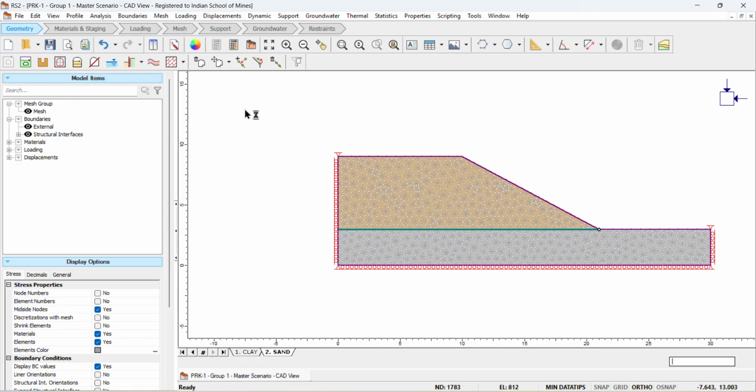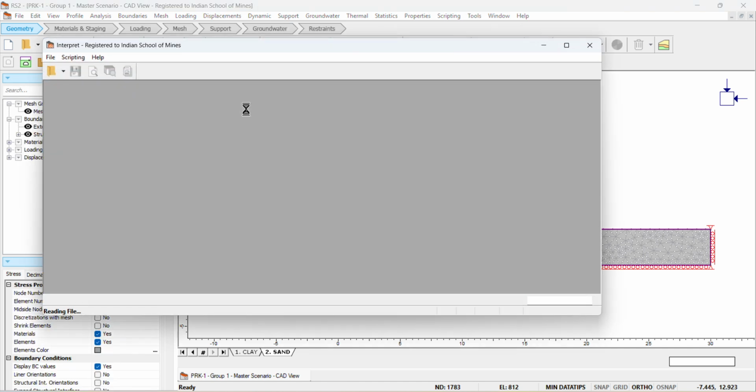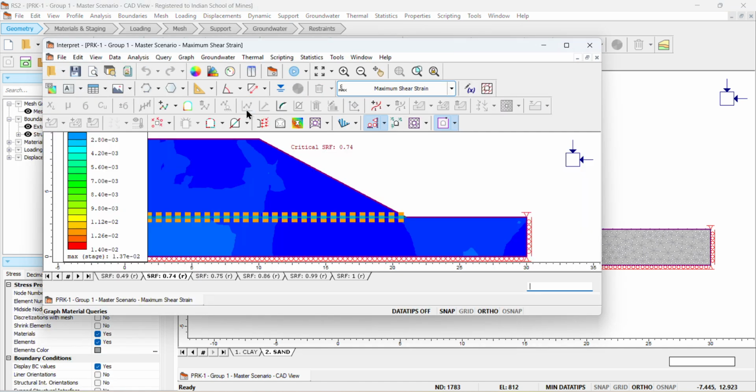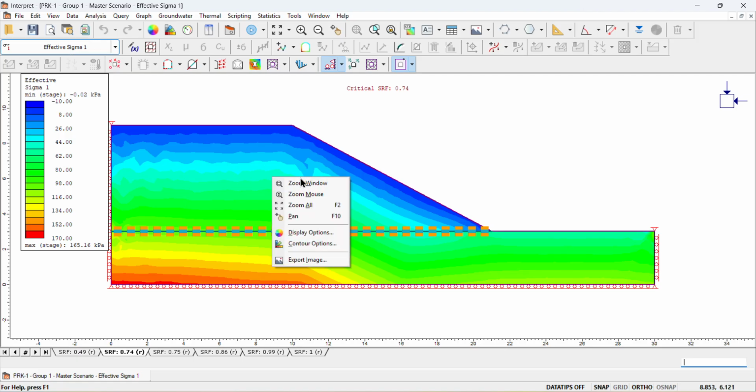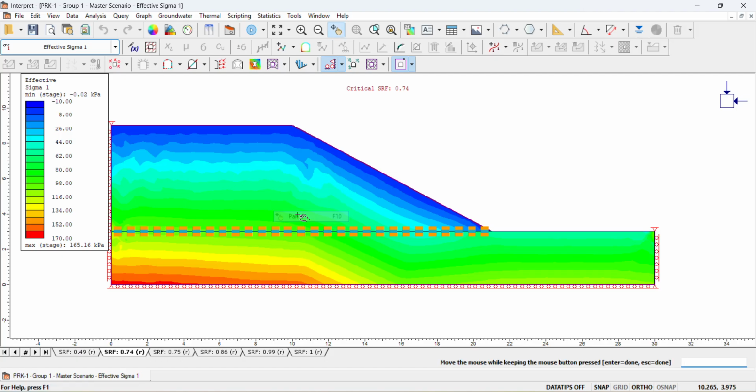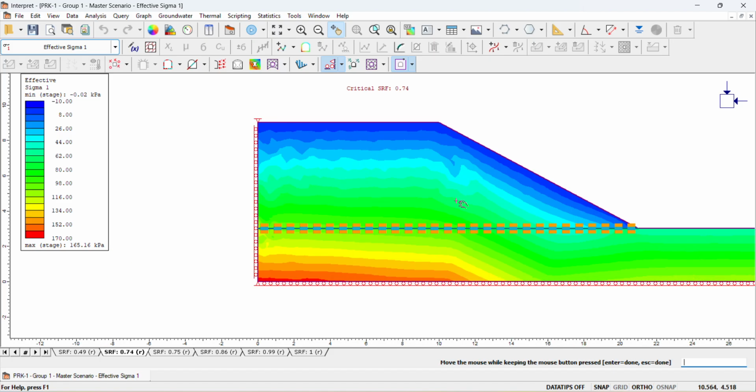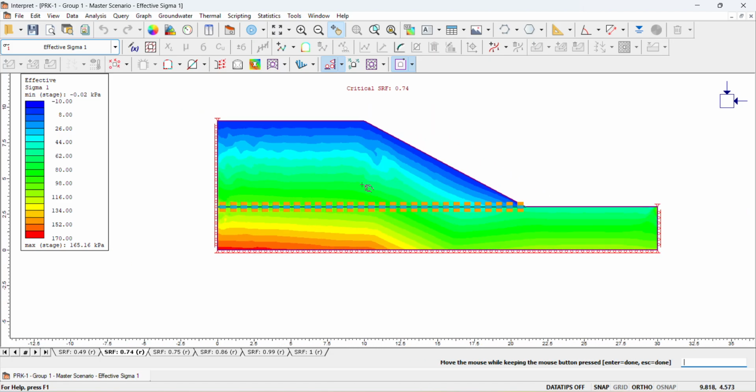Click on it. Okay. Then if you want to move the slope, click on pan, right click on the slope and you can see the pan, or directly you can enter F10. We can move.